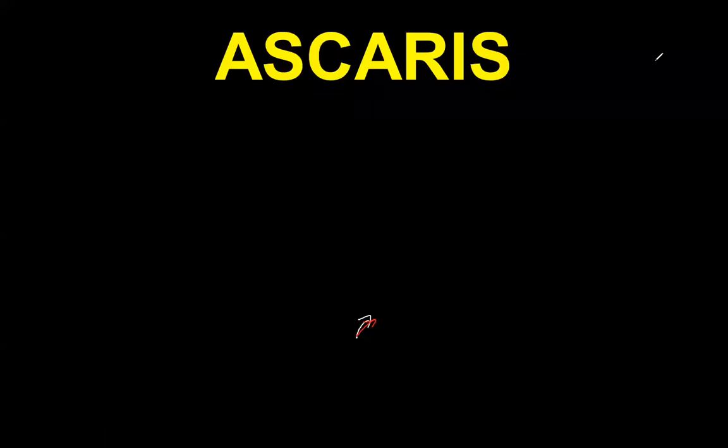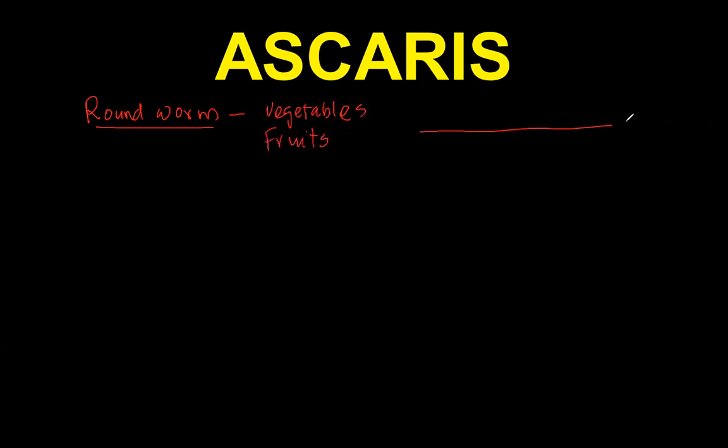Okay, that's ascariasis. It's caused by the roundworm. Ascariasis is caused by the roundworm. And how does it enter your body? It enters your body through infected food. For example, you will find the eggs sticking to vegetables and fruits picked up from the soil, right? If the soil has the eggs, they will stick to the fruits and vegetables, and if you use them without washing, they get into your body.